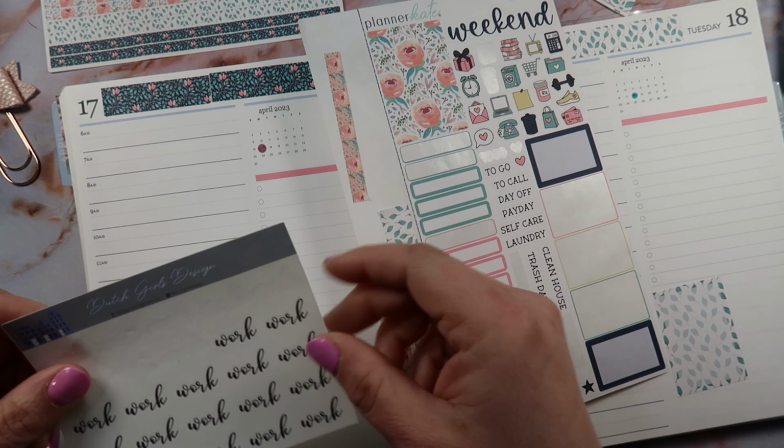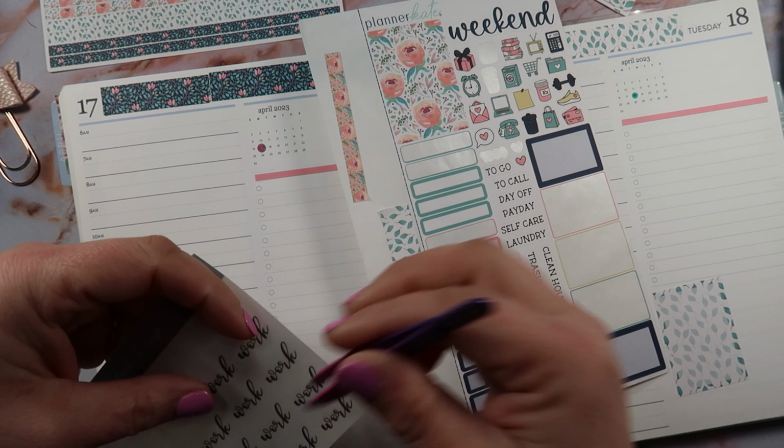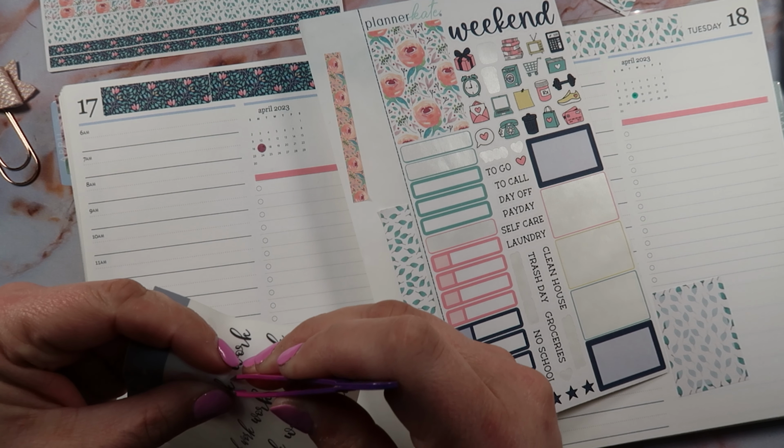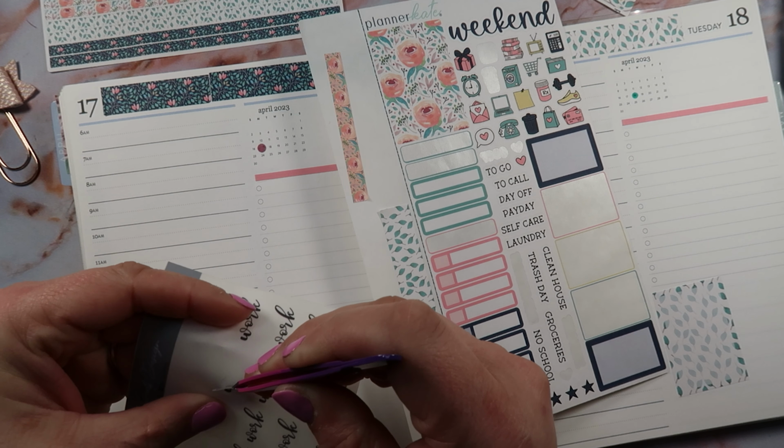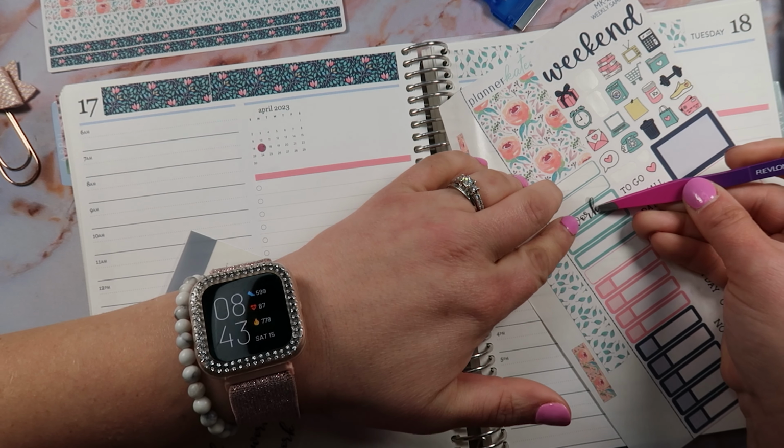I'm just going to use this little green one here. And these were from Cindy. These are from Dutch Girl Designs. Cindy gifted this sheet of work stickers to me. So thank you, Cindy. These are super cute.